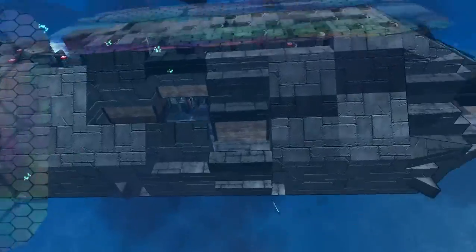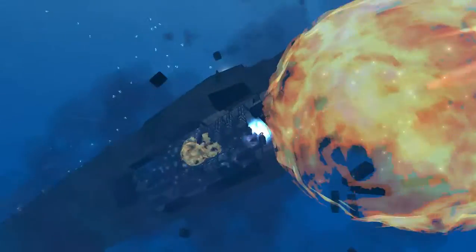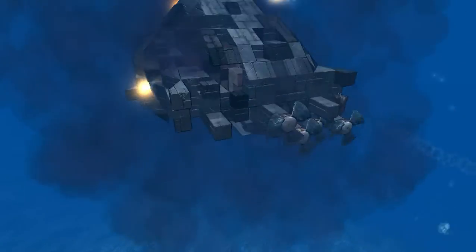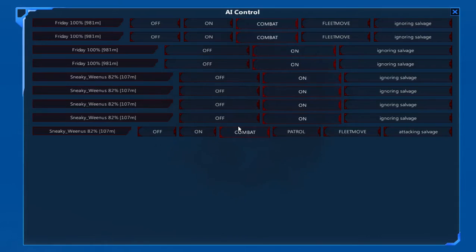The start of a hole in the hull. There's a hole all the way through. Looks like some of those torpedoes were able to reach the ammo stores of the Sneaky Venus, and unfortunately have done significant damage to its missiles. So it's not going to have any offense until that damage is repaired. Let's get another damage report. Yeah, Sneaky Venus all the way down to 82%. Friday still sitting pretty at 100%.